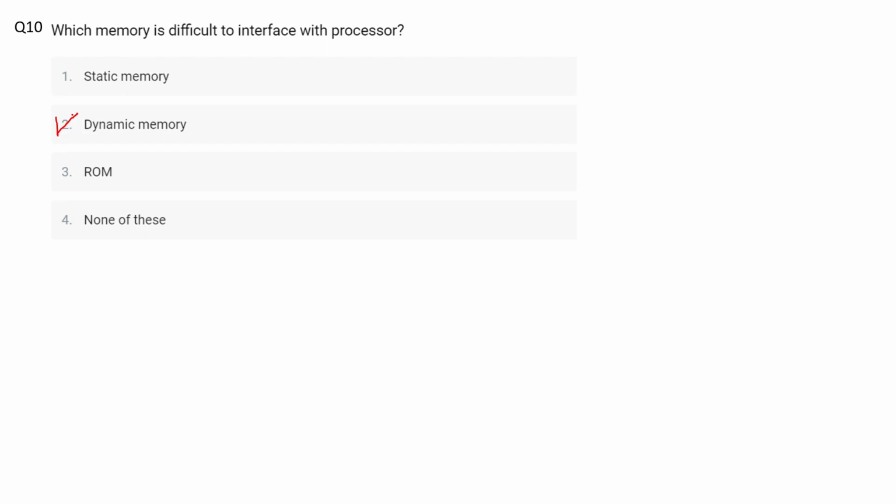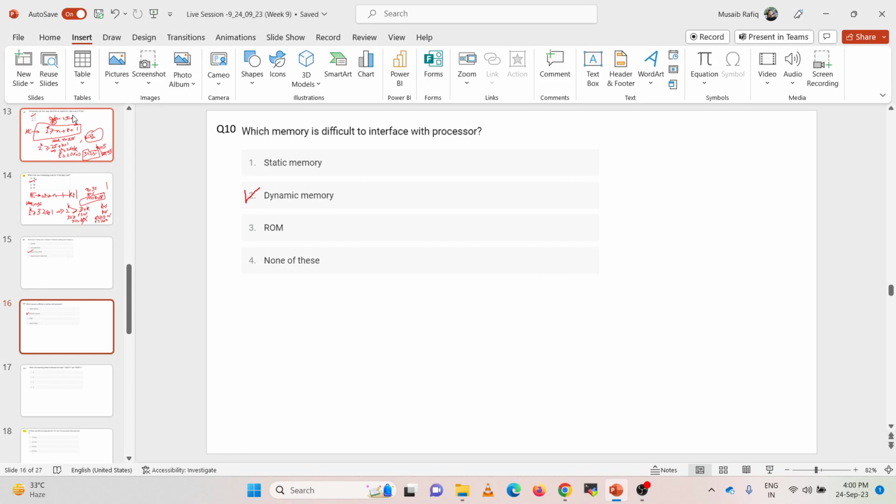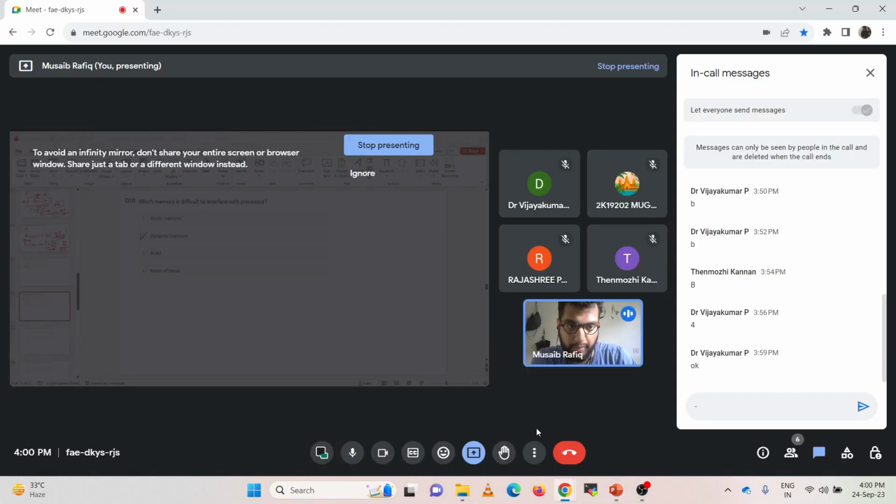You often say how much is the RAM of your PC, how much is the RAM of your phone, that is your DRAM. And when you talk about the cache memory, that is quite close to the processor, that is your static memory. When you look at this memory hierarchy, as you go down, the cost of the memory decreases, but the speed of operation also decreases. That means static memory is very fast as compared to dynamic memory. So dynamic memory is difficult to interface.